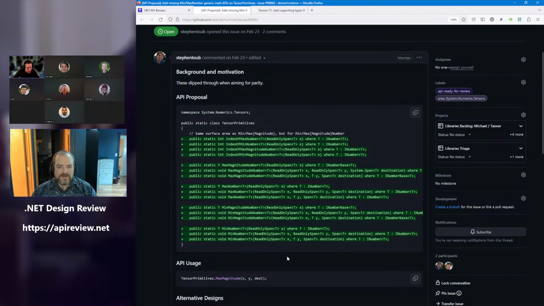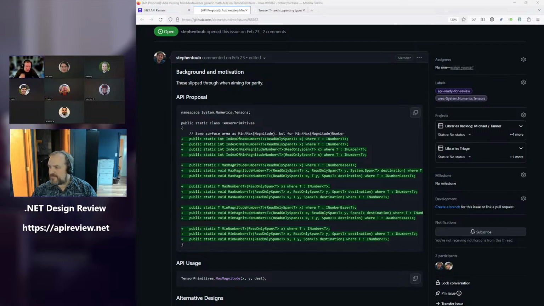It just takes the minimum number between what's in the span and the extra value? So the first version is taking a span of X and a span of Y, and it's computing element wise X versus Y. And the second one takes a T, which is a scalar, and implicitly broadcasts it up to the full span. That way you can say pick the minimum between X and 0, and you don't have to do the allocation and everything. That's what we've done for all the APIs. I see. So it's element wise.